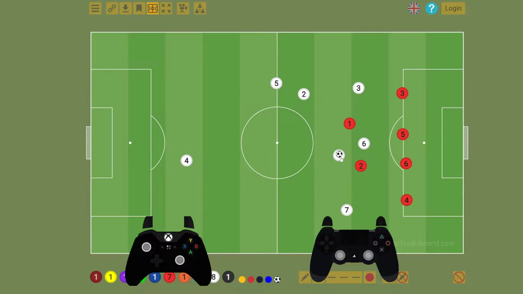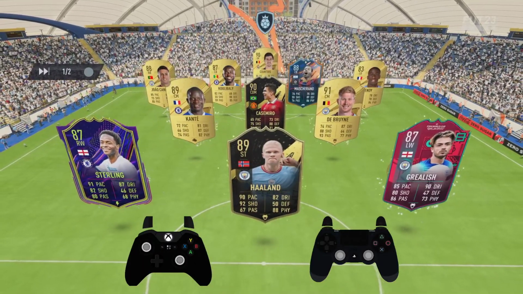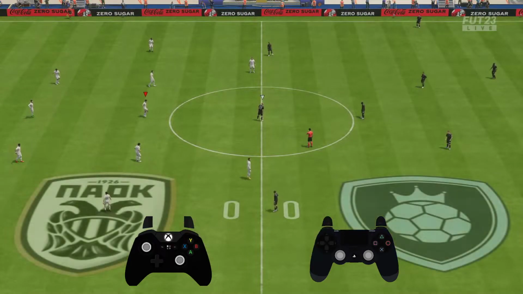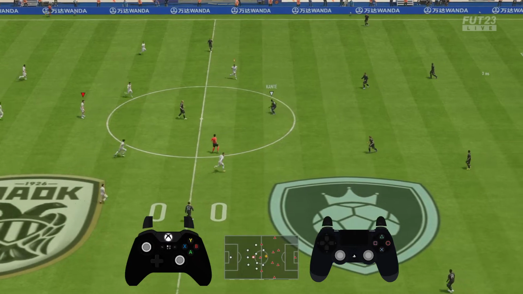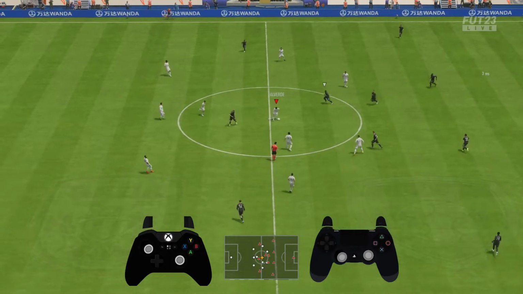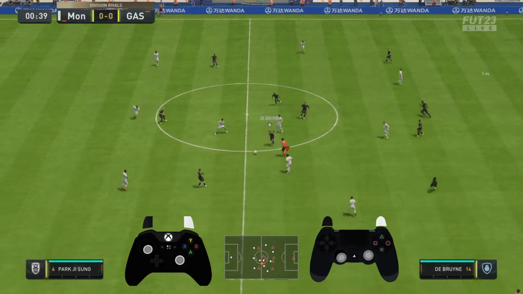And that is why you need to use the left analog stick to give you that space to take a touch away. Again, don't forget this is done even at the most competitive pro level. It's just done fast, and this is why I recommend the co-op camera angle, so you can see absolutely everything. If we go into a game, for example, like here, you can see we're using the co-op camera angle. Look at that backwards facing pass that my opponent made.